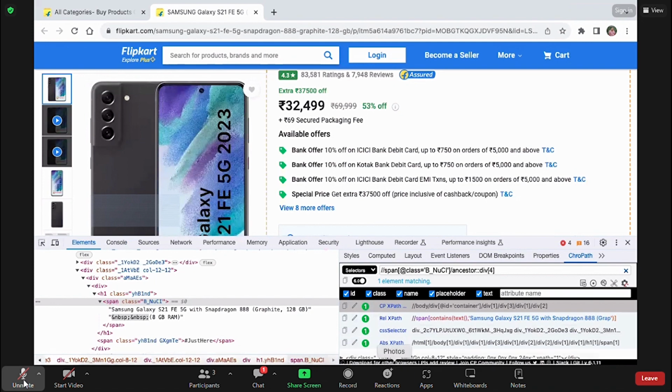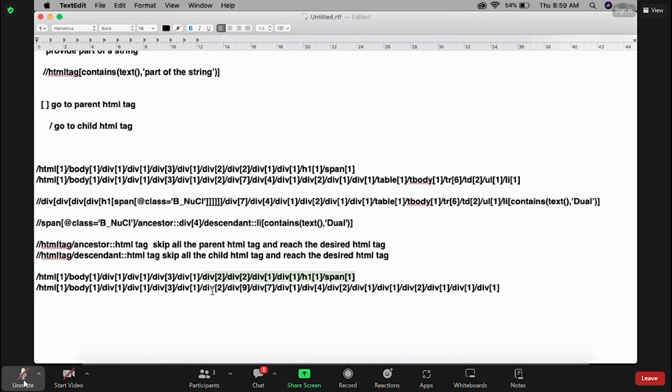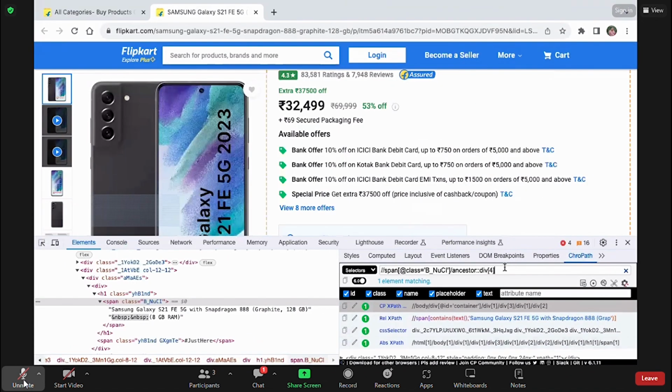Before, from there I need to say all descendants of div. Then slash descendant double colon div.